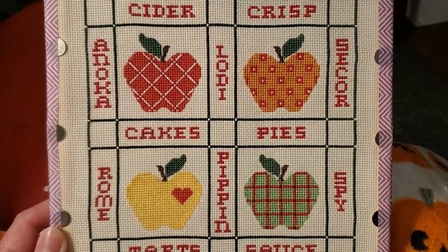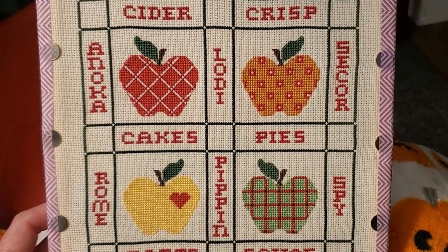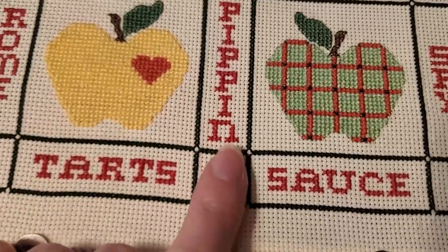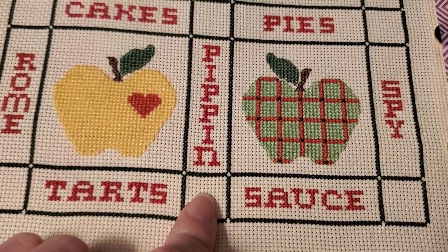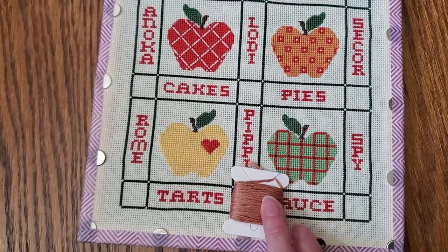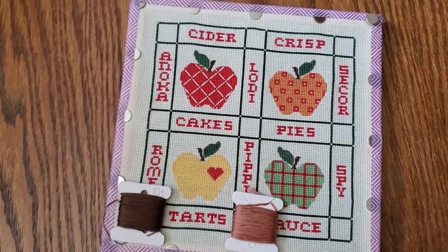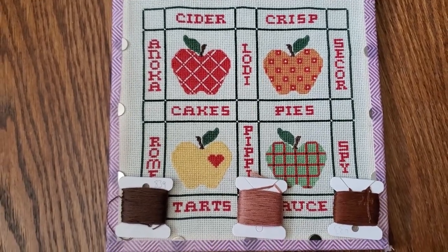That's all the apples and all the words. I switched Pippin to the middle on the bottom next to the heart. It makes me so happy to see her there, even though it's an apple. I just have these squares left — these are the squares that have that color that looks really, really different. This is the one that it calls for and I'm just not really feeling that color. This is the one that was used in the stems, and I didn't have a whole lot to choose from in my stash, but I did pull this one and it just feels nice and warm, and I think it might be good here.